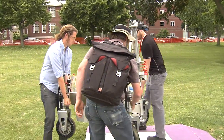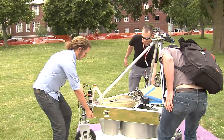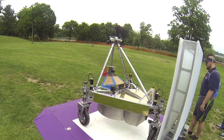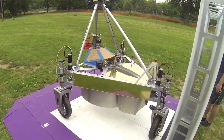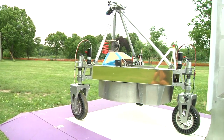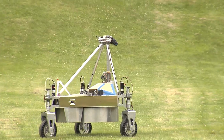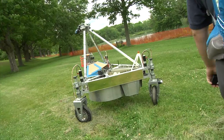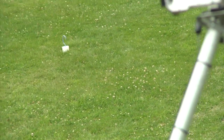Survey, you are all the last team. Well, we're just moments away from the whistle being blown by the judges. If you could talk to your robots right now, what would you say? I would say, don't crash. Don't crash. SR. Start. It doesn't always turn that precisely towards the sample. Sample located.